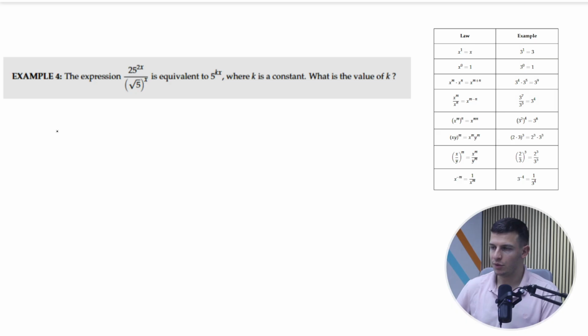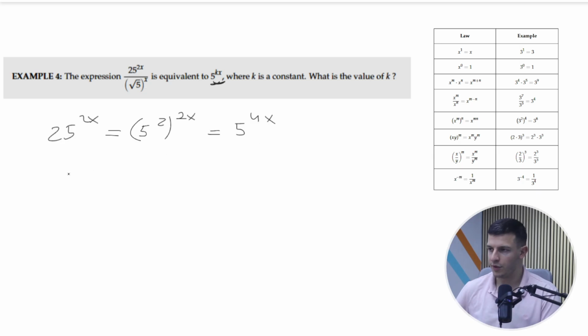I don't know what would be the quickest way to do it, because I haven't tried a bunch of them and then compared them. But from what I'm looking at, I see 25, and I know 25 can be written as 5 to the power of 2. Now, why am I thinking that? Because it seems like we have to bring everything to 5 to the power of kx. Now, as you do more questions, you'll have more intuition of that. So, 25 to the power of 2x is going to be written as 5 to the power of 2, to the power of 2x, and that can be written as 5 to the power of 4x.